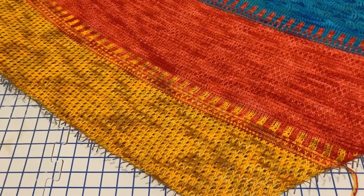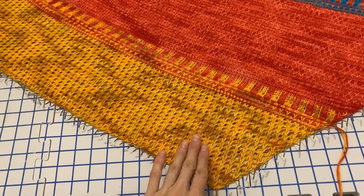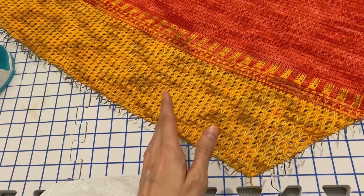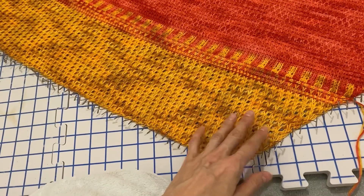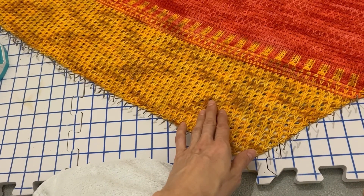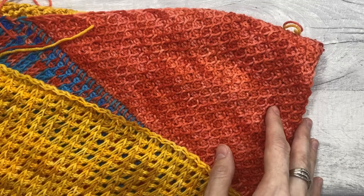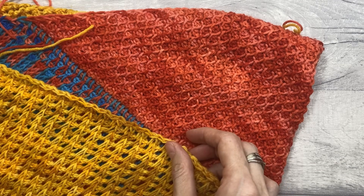What I would add is that when you are steaming your project, you don't want to be touching your fabric. You can flatten your project with natural fibers — sometimes you want that look — but most of the time it will probably not be the desired look after all those hours you spent working on your project. It would actually damage your project, so just go about an inch or half an inch above the fabric.